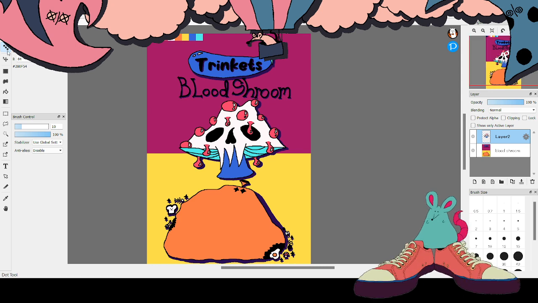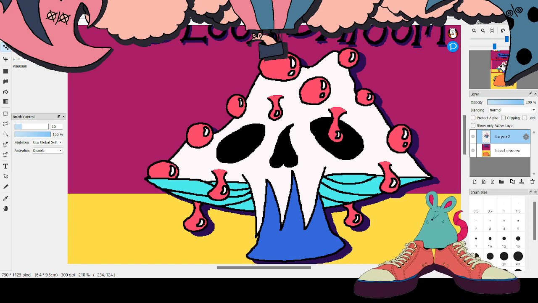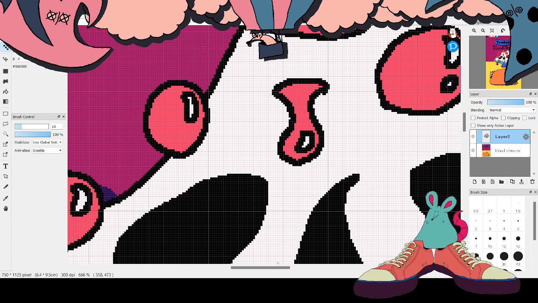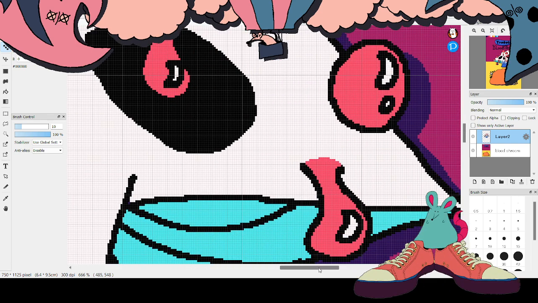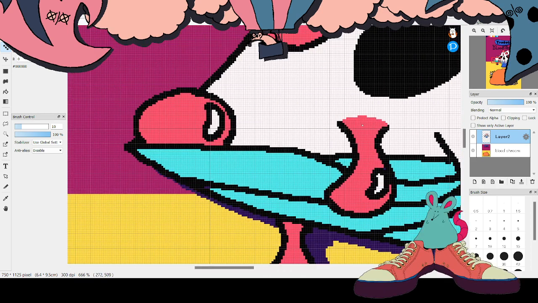Some of these drops are just not sitting well. Closing it off would help. I don't know. I have no idea what I'm doing. My life is chaos, going all over the place, going all over the things. Yep. Yippee.